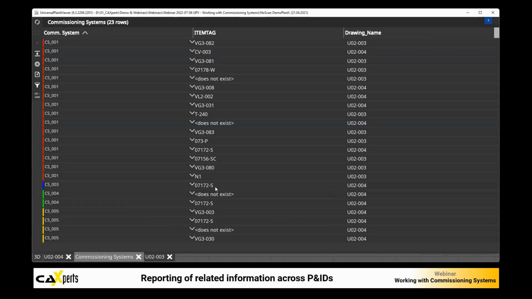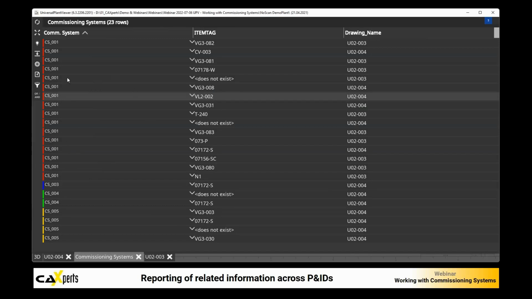Additionally, I can also change information by clicking on the commissioning system here and say, okay, I want this assigned to 2. No, hold on, I want it back to 1. And all the changes we do here in the report are also transferred to the PNID in this case.